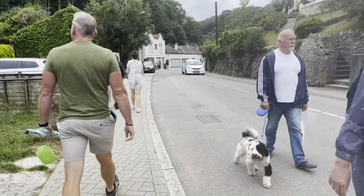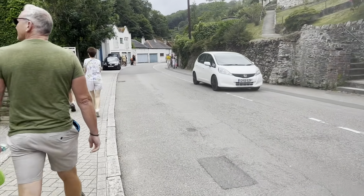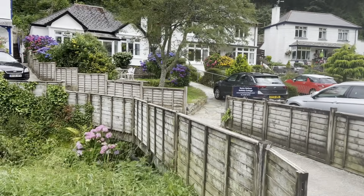see, my husband's most of the way down this because he always walks ahead of me. But it's a really pretty little village anyway.